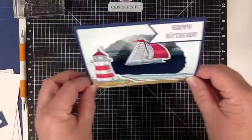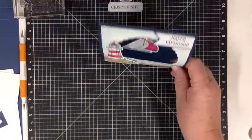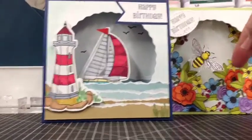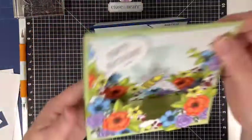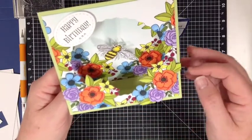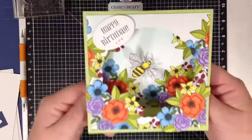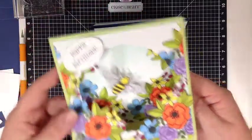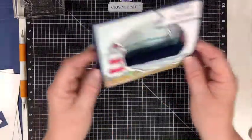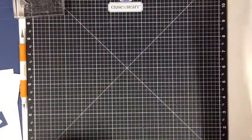Inside there's a little mechanism that makes the little boat swing backwards and forwards. I do have a video of it, I will pop it up so that you can see. This was the one I made last month using the bee and the stamp of the month — it had a big bouquet of flowers on it and I put some stickles on the bees' wings to give them a bit of a flap — but this is the one I'm making for you today. So let's get started making it.